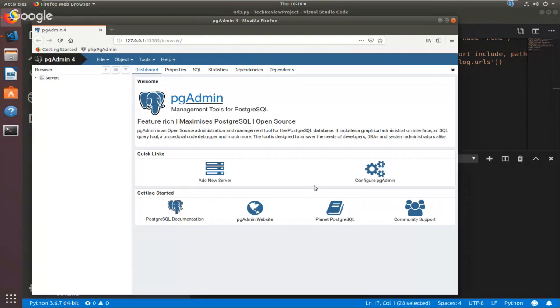Space, start app, and get your app in there.